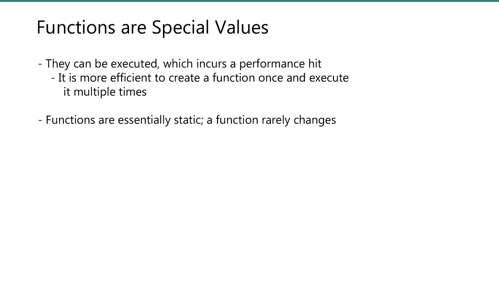And the second thing is functions are primarily static. Whenever we create a function, we rarely ever change it. There are some times we do, but 98-99% of the time we leave a function alone. They're written to perform a specific task, and if we change that, then that task changes. And that's completely different than a parameter or a variable. Even the word variable means that it's going to change. So functions are supposed to stay the same. We're not supposed to really recreate them over and over again. We're supposed to create them once and then execute them as many times as we need to.